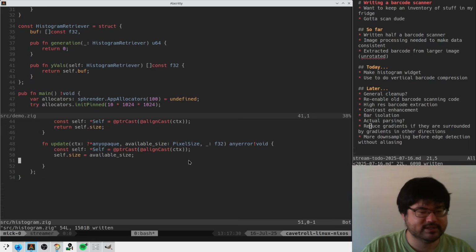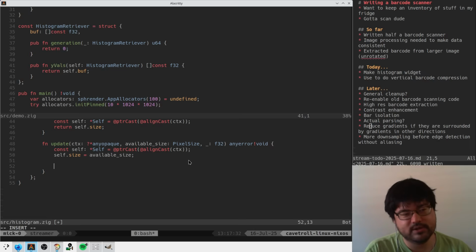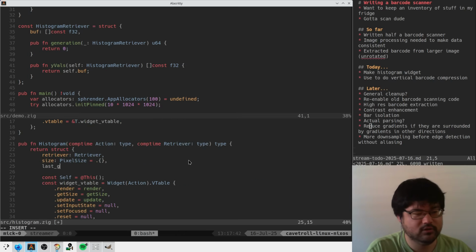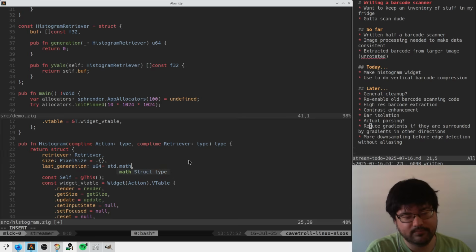Okay, so that's dealt with. But we also have to render the bars. So I guess we say self retriever Y values here. I guess we say last generation. This should maybe start as max int for a U64.